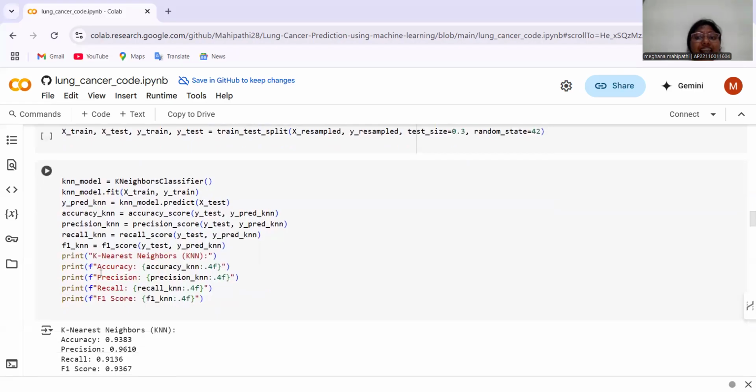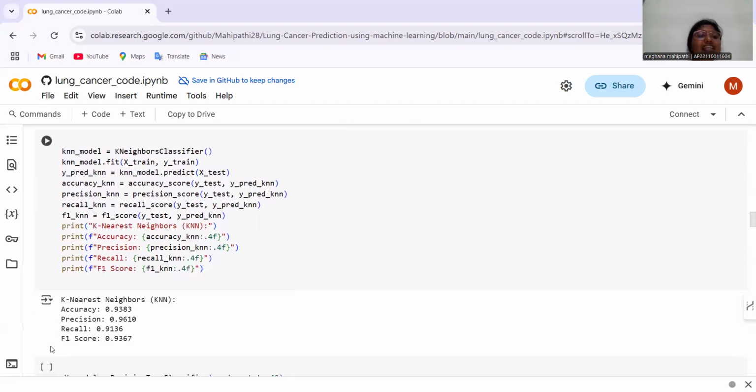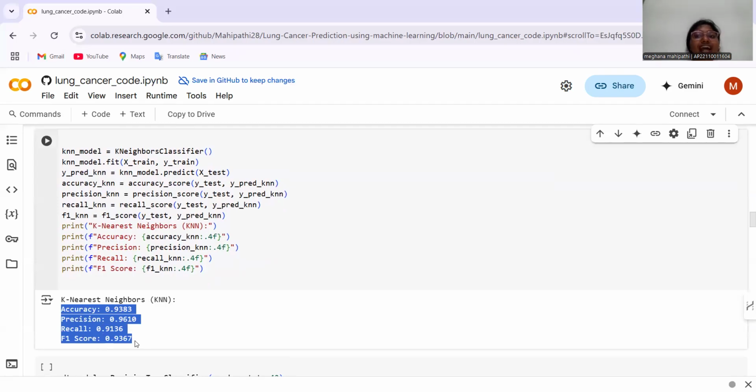In this, we are training the k nearest neighbor model, that is the KNN model, and evaluating its performance. Here you can see the performance metrics we used: accuracy, precision, recall, and F1 score. This is an important step in model evaluation.